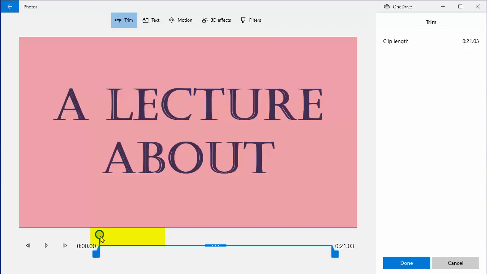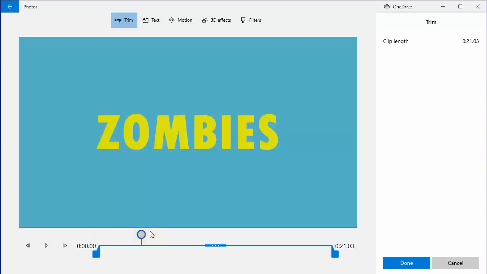The magnifying glass looking icon attached to the timeline of your video lets you move forward and backwards in the video to let you see where certain sections are. The little brackets below the timeline control where the video is trimmed.